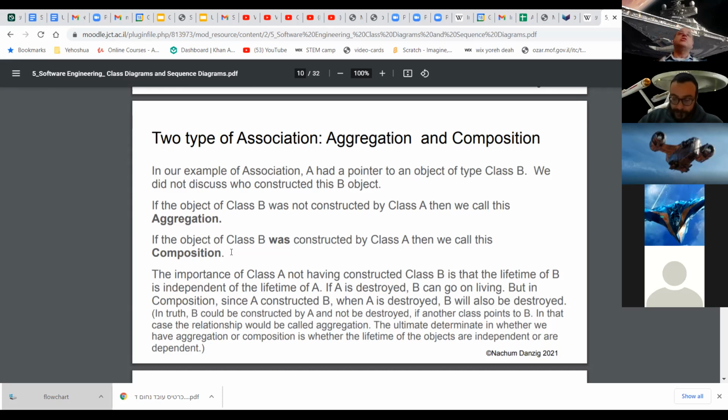If the student got destroyed, the list could go on existing because maybe somebody else is using it. Maybe the teacher has a pointer to that same list. But what if the management system gets destructed? Well, then the whole system is gone. We're not going to worry about that.